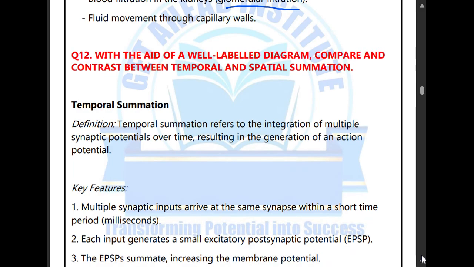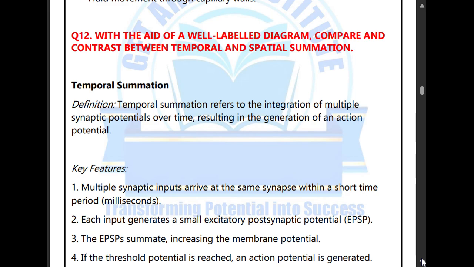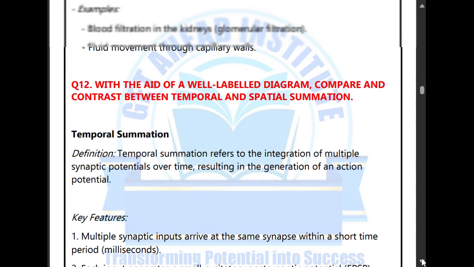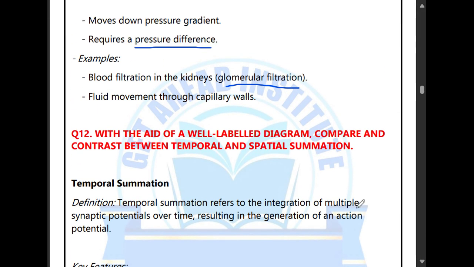Are we good to go? Can we go to the next question, which is also under cellular physiology? Are we okay? Is everything clear? You can comment if everything is clear so that we proceed. In fact, we are revising as it stands now. This is a total revision.